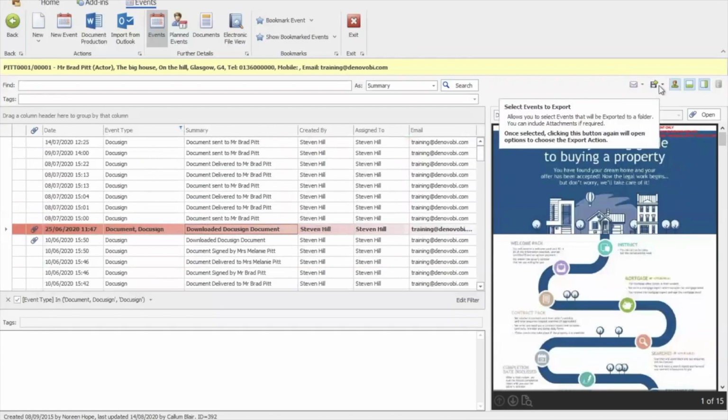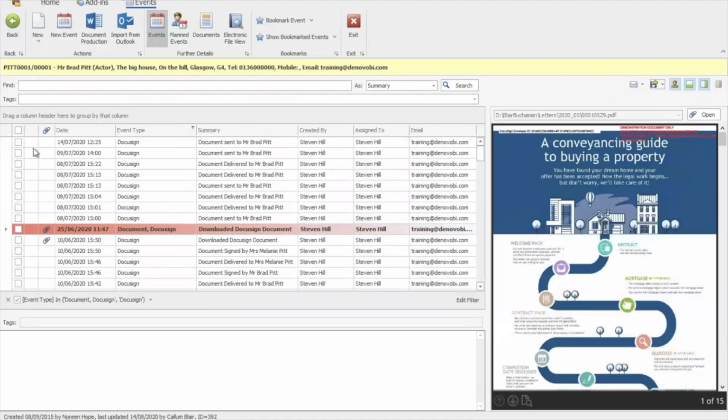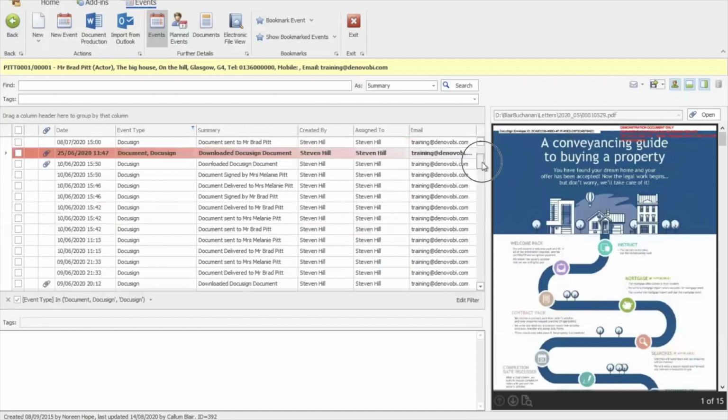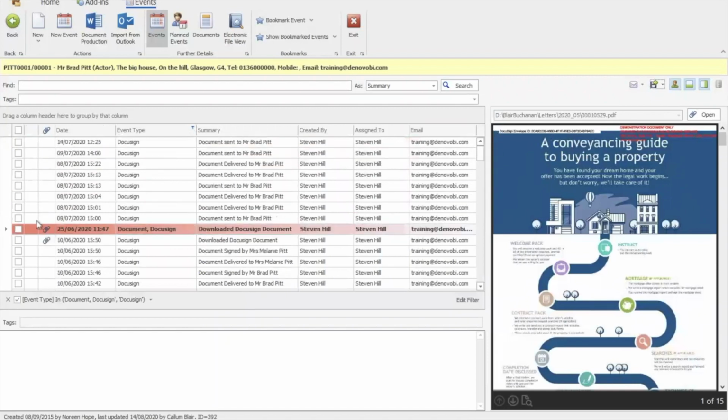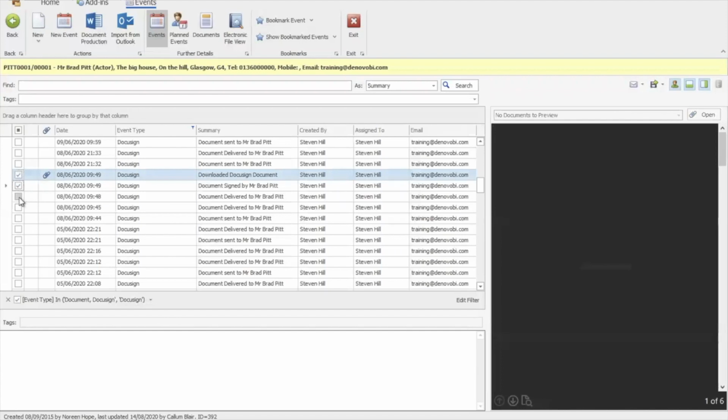The next two icons you see in there are events to export and events to email. What the events to export does is it opens up some tick box options in here. So if we wanted to export some of these documents out from CaseLoad to a folder, you see we'll tick a couple of boxes, and we'll have that one, and that one.